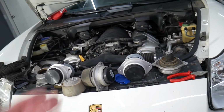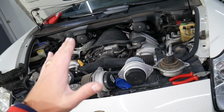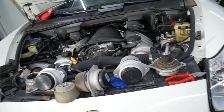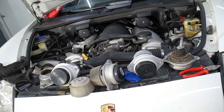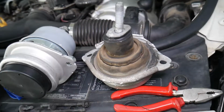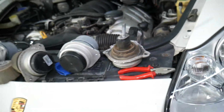Now another thing, you will feel engine movement. When you give it sudden gas, you feel the vehicle kind of jumping, and the banging sound will come from the engine compartment because the engine will be moving. So those are the most common symptoms of a failing Porsche engine mount. Hopefully the video will be helpful.